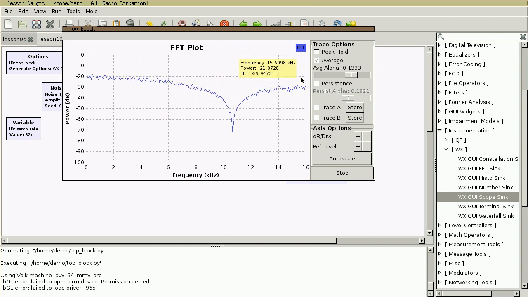Notice the middle of the stop band here is only about 10 dB down from the middle of our pass band. But it's definitely lower. It's 10 dB lower than our pass band. So we have this very distinct stop here, kind of a funny shaped region between our pass band and our stop band. But it is definitely a low pass filter.